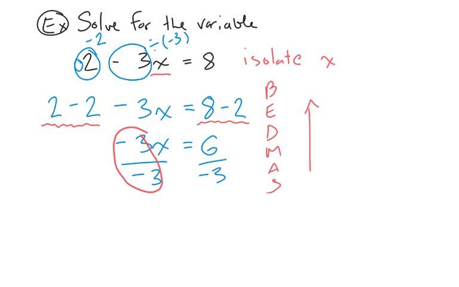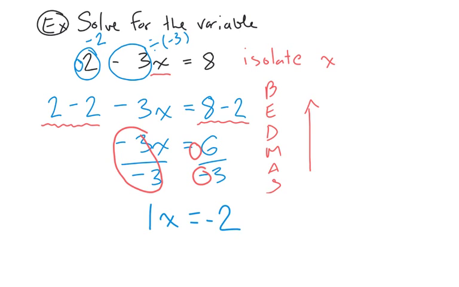If this is a little bit confusing for you, we can do this step by step. First of all, 3 divided by 3 is 1. When you have a negative number divided by a negative number, your answer is going to be positive. Therefore, this should be positive 1. This x stays the same. Over on the right side, we have 6 divided by negative 3. Let's just look at the numbers. 6 divided by 3 is 2. When you have a positive number divided by a negative number, your answer is going to be negative.